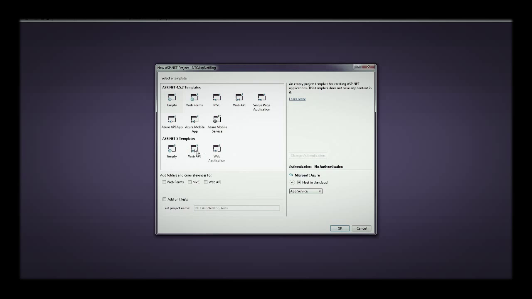Now I want to explain what these three choices are down here. This web application is a full-fledged web application. So that template's a fully functional ASP.NET 5 web application. It's complete with data access, membership services, all pre-configured and ready to go. So that's a pretty good one to start with when you're starting to choose your own projects, because even if you don't need everything, when you start out, you can choose to take advantage of the things you do need and then just delete what you don't use.